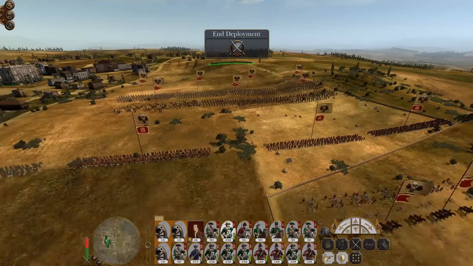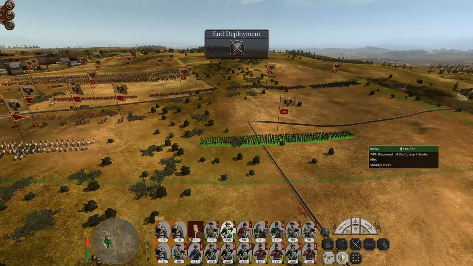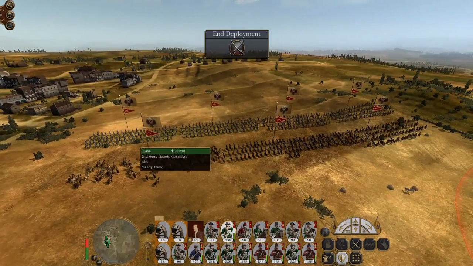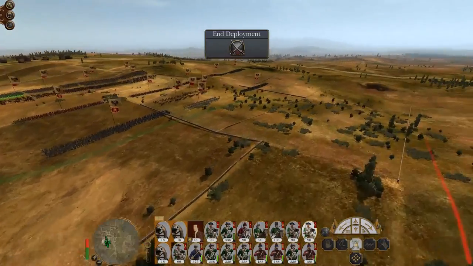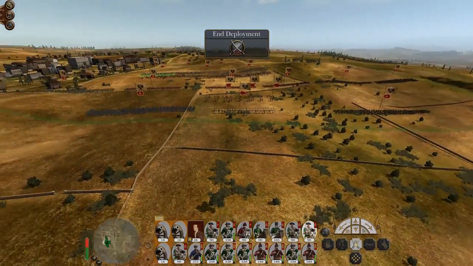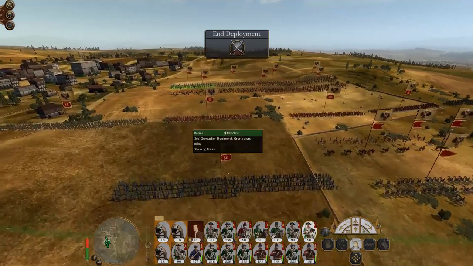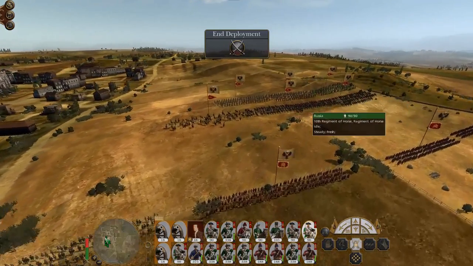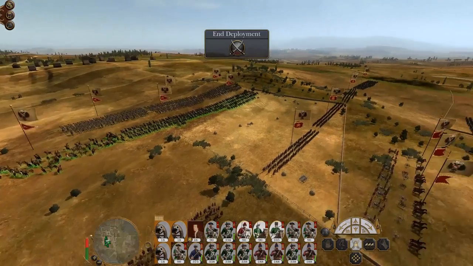We've got the 74th as well. I think we'll hold them in reserve on this flank here, so we can see what happens. We're going to hold one regiment, 2nd Horse, back as a reserve here to try and deal with those hand mortars that might come our way. The rest are going to be used on either flank.